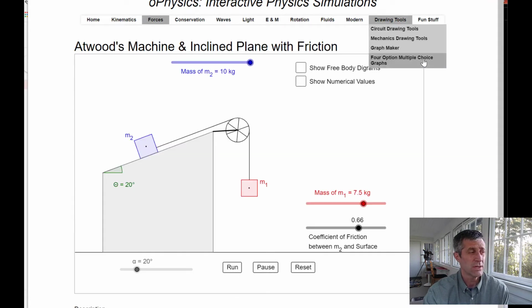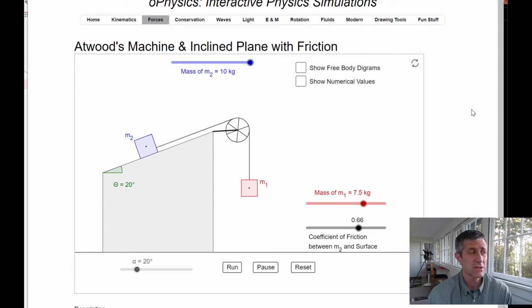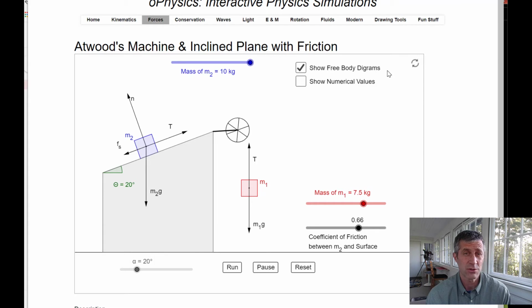We'll get into things that have more than one box. So this is another two-box system. We think of a pulley as something that just changes the direction of the force. Right now, they're massless and frictionless, so there's no change in the tension. So the tension will go right up the wire from the red box to the blue box. And again, what we want to do is think about the forces that are involved. So we can look at force diagrams, which are handy ways to think about these things.